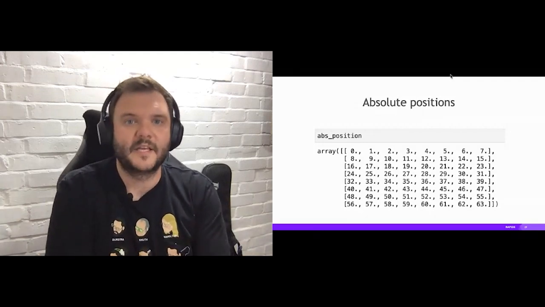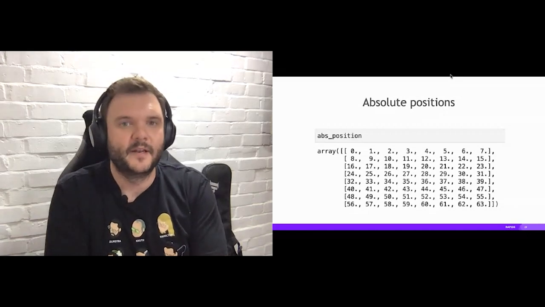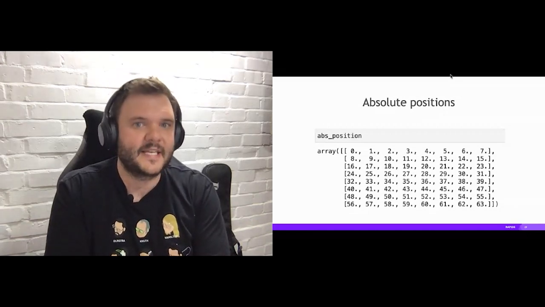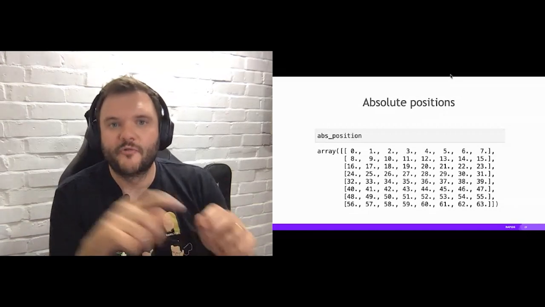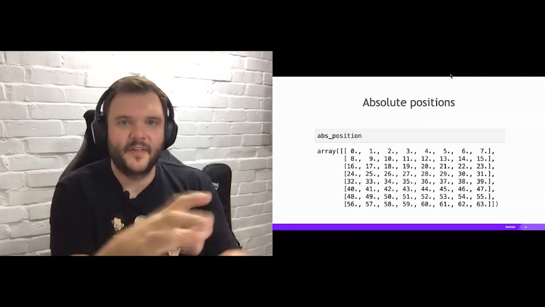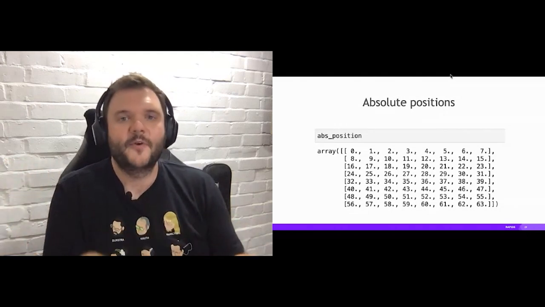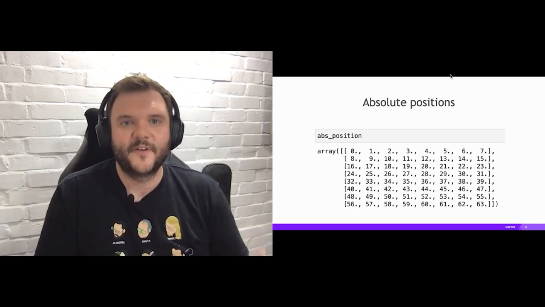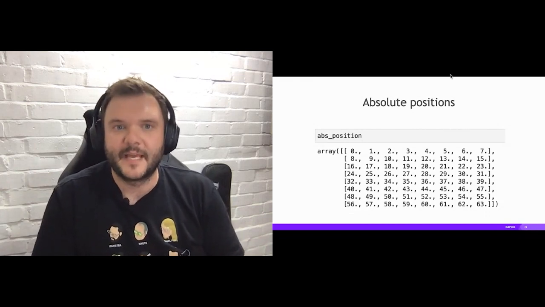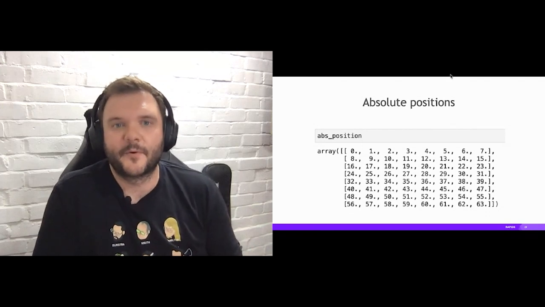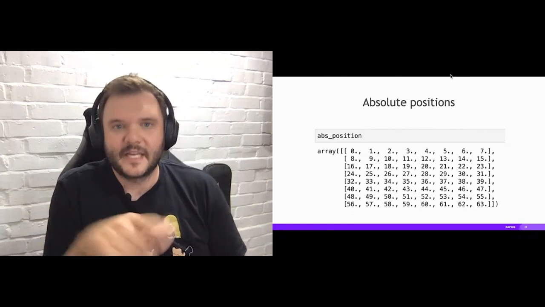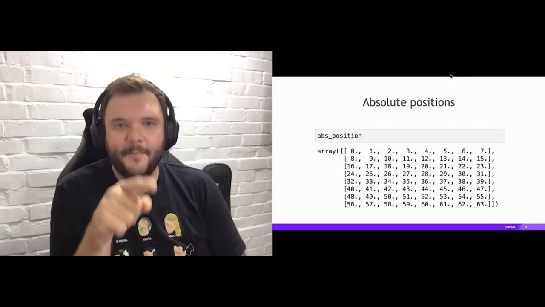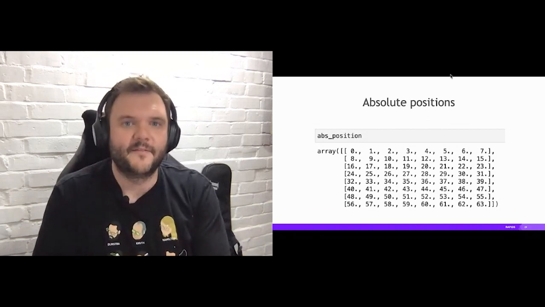If you're this number, do this one. And if you're this number, do this one. Quite often the way that shakes out is if you're this number, go and read this number from this array and then do a thing to it. So if you have an image and you're trying to do something to it, each function call will read in a different pixel from the image and then do the same processing. If you want to blur it or something, you can say read in that pixel and the pixels around it and then mean the values and update it.